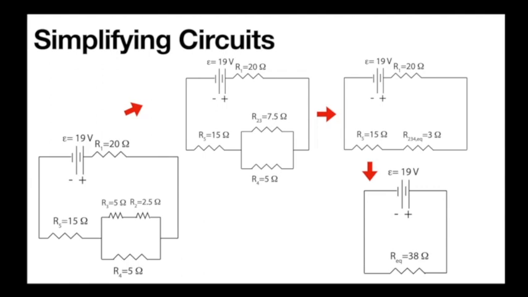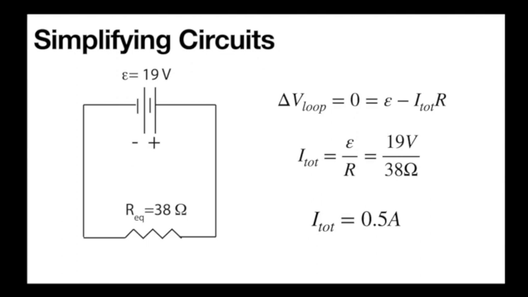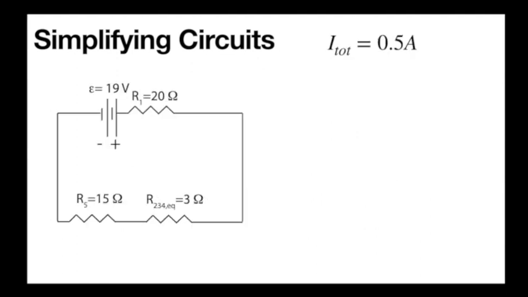But as we work backwards, we'll find that that half an amp can split when we get to the parallel section. And now we're going to have different voltage drops across each one of these resistors. So we can find that intricate behavior instead of just saying throughout all the resistors we'll lose the 19 volts. We can see what's really happening. So let's take a step backward, to when we just had 3 resistors in series.